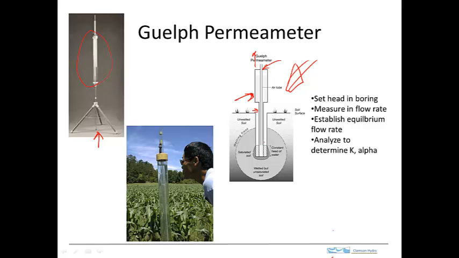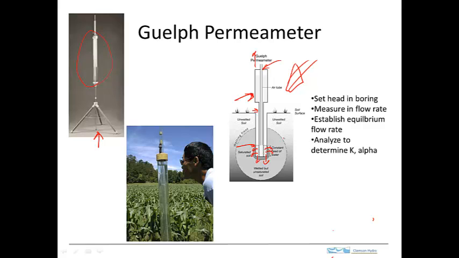And so what happens is you put it in the borehole, lower it to the bottom, and then you raise this inner tube. That's your bubbler tube, and the water level in the borehole rises to right at this point. And you can see that's the same level as the bottom of the tube. So you fill the borehole up to that level, and the water starts flowing out of the hole and into the soil. And so it goes out like this, and so on.